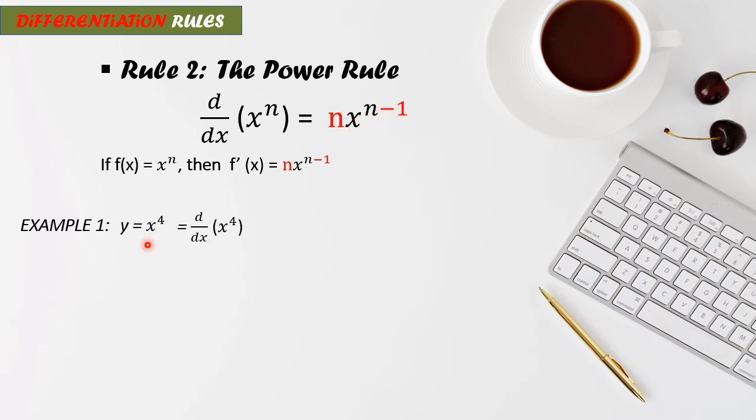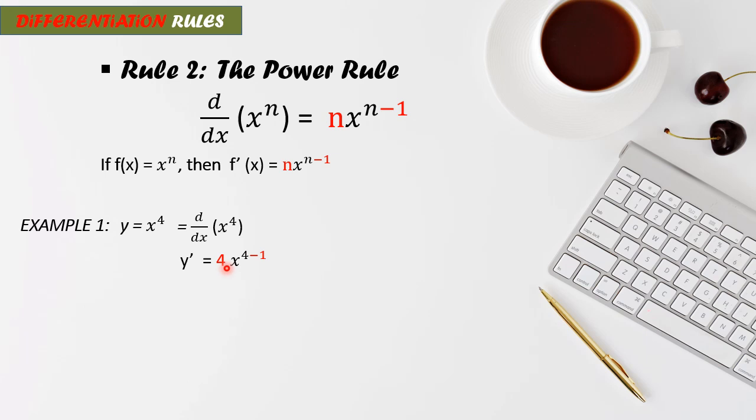So, okay, to do that, the derivative of x raised to 4, just bring down 4. As you can see in here, I just brought down 4 beside the variable x, and I just subtracted 1 from the exponent, just like from the formula we have in here.